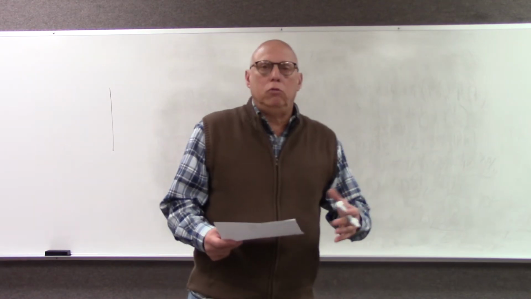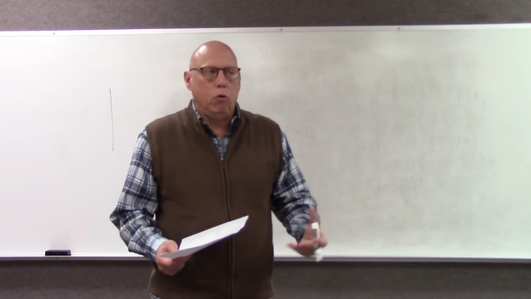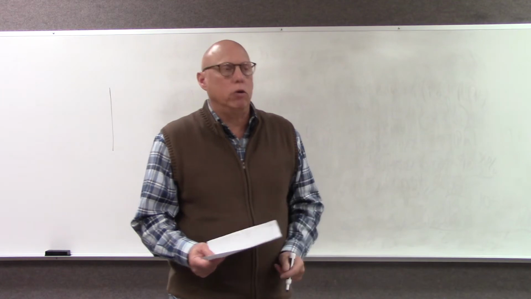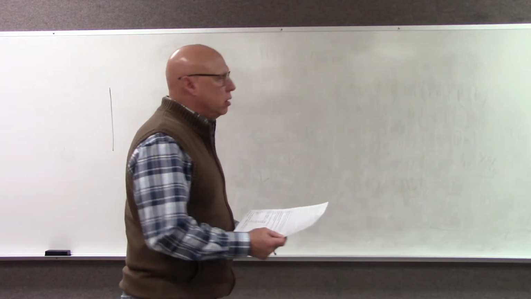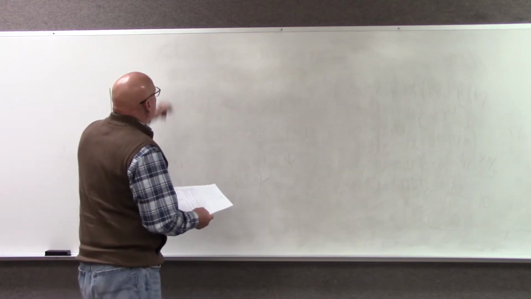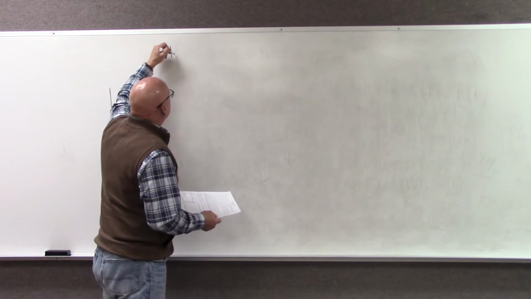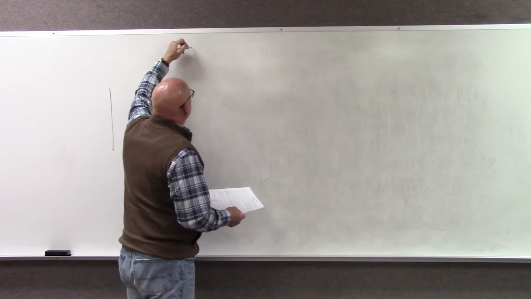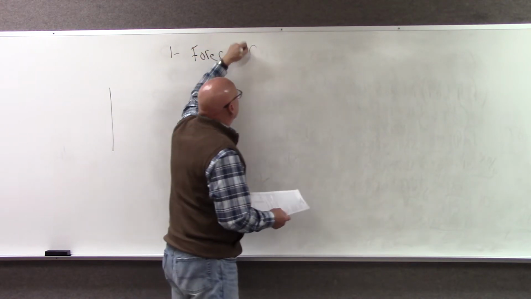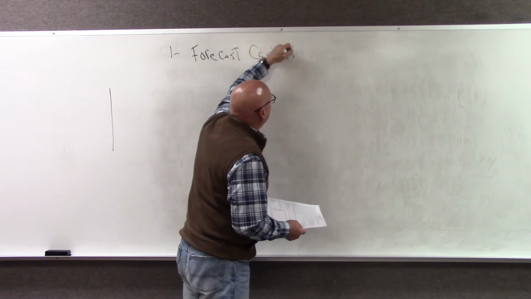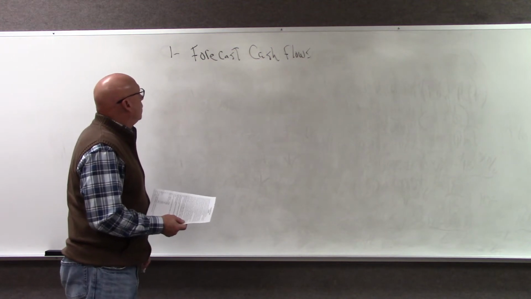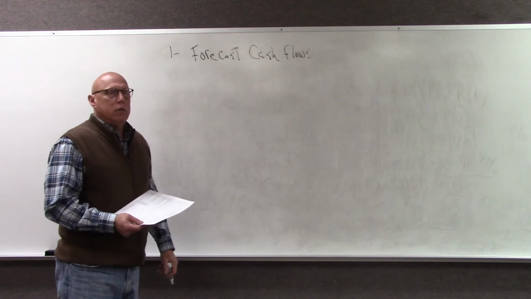Before we get into the meat of this problem and how to go about solving this problem, making the decision, do we go forward or not with this project, let's look at the big picture of how to proceed. So the first thing that we have to do with all of these comprehensive problems is we have to forecast cash flows. Forecast your cash flows. All right, and so there are two types of cash flows.